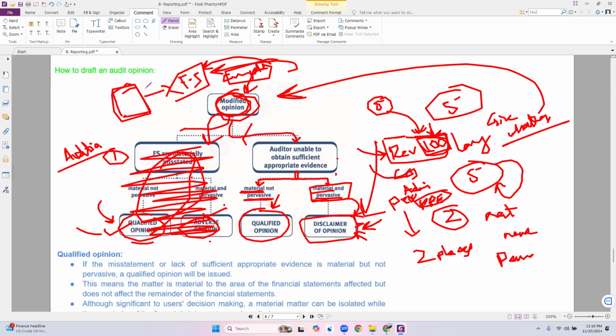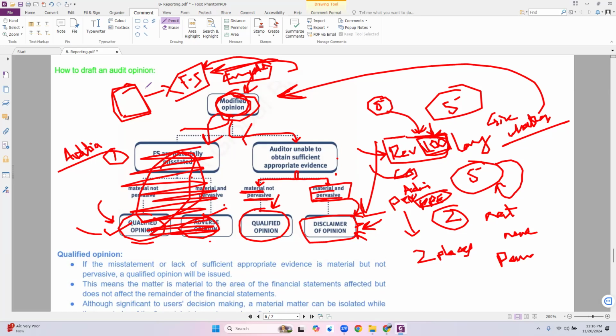So now the management will be confused. For a company, getting a disclaimer of opinion is a very, very bad reputation, by the way. So they will think fast and give every single thing that is required by the auditor. In 99% of the cases, this is what actually happens: management gives you all the information you need, every single thing. And you complete the audit and check again all the things that you were not able to get evidence for. This is how it goes.